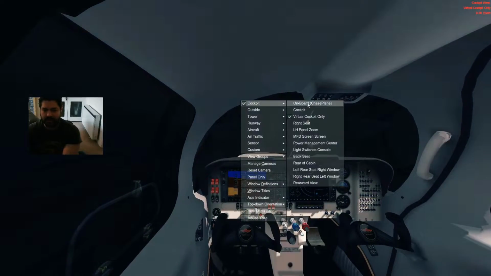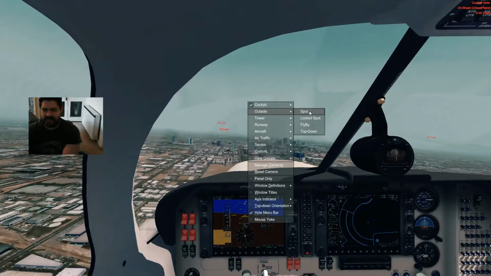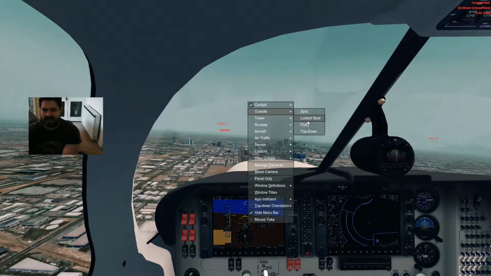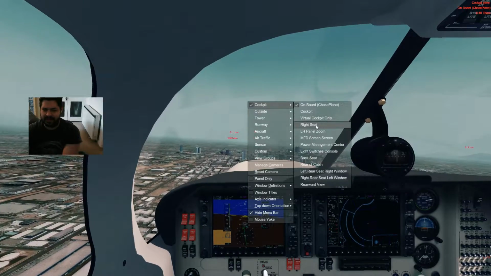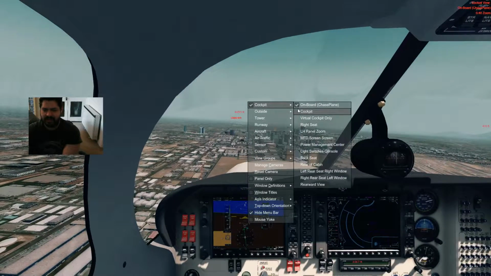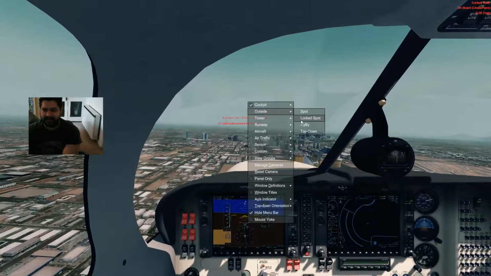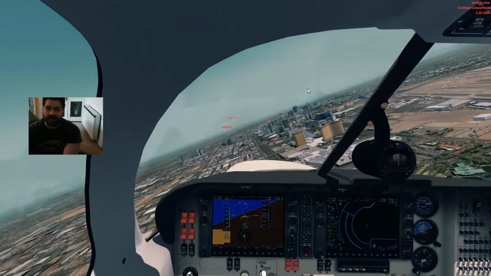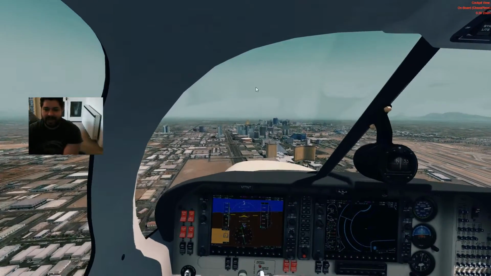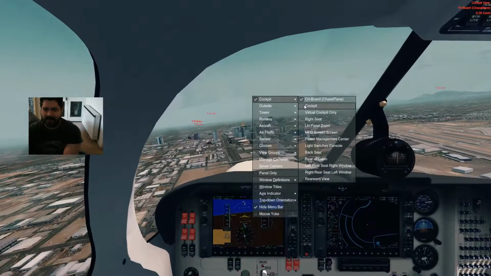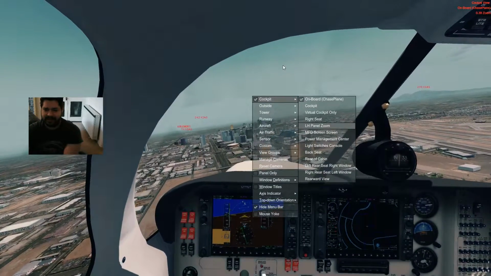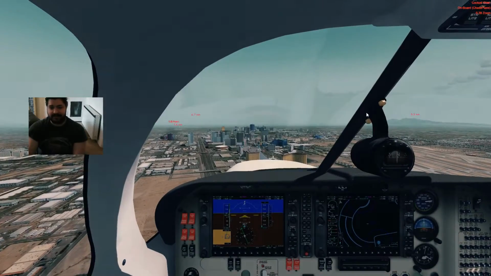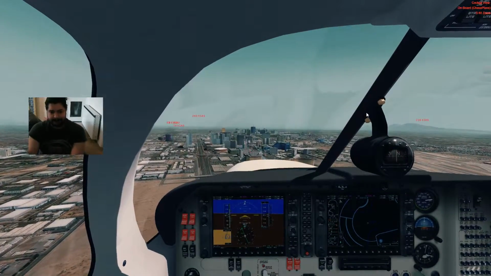Which one is it? It should be cockpit really, but oh well. None of these, I guess. I was hoping to get it just full screen, and usually going into cockpit does that, but no. Okay, we're just going to have to do it through this then. Here we go.